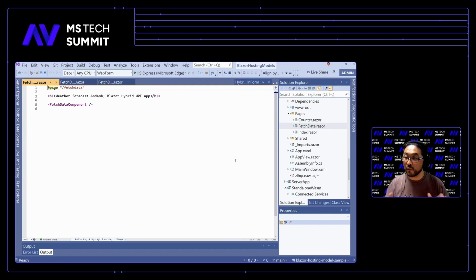Everything is the same. The only difference is the shell. Which shell? MAUI shell or WinForms shell or WPF shell? We choose, and inside the shell we are always using the same Blazor WebAssembly application, like the standalone web application.